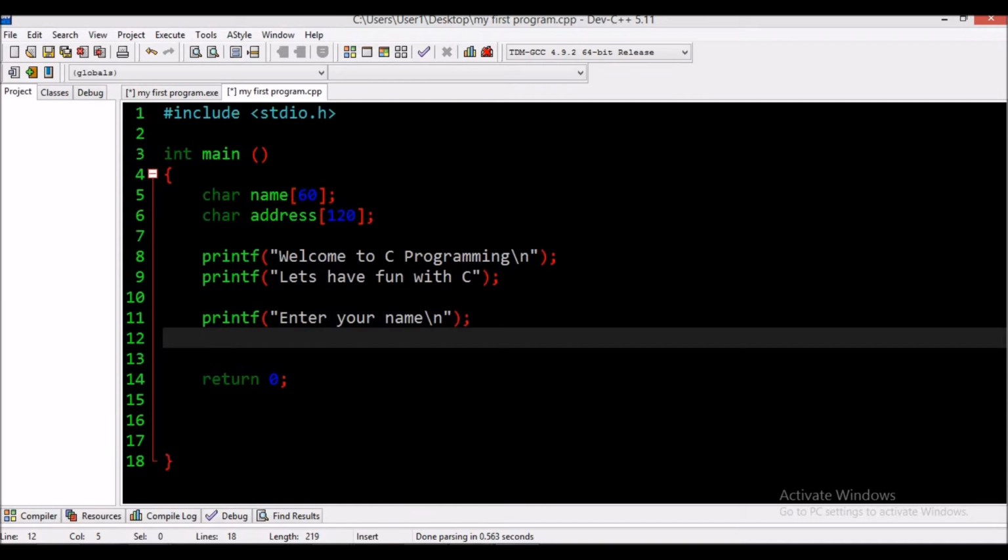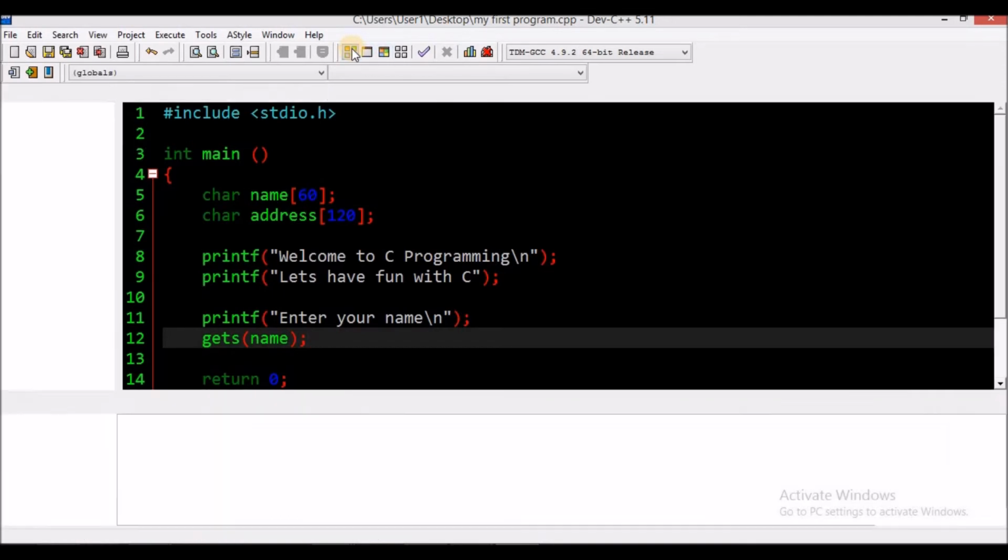Here is where we would use the gets function. It's like your mother sending you to get something. We're telling this function, get whatever the user enters and store it into this variable. That's pretty simple. So you type gets, and please remember it's not get, it's gets. Open bracket, you put the variable name, which is name, semicolon. And let's check for errors.